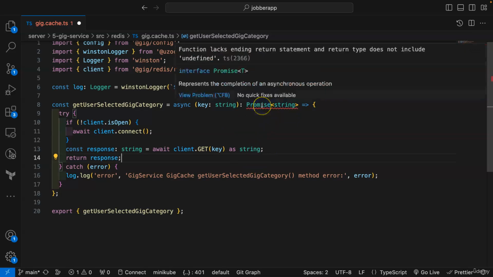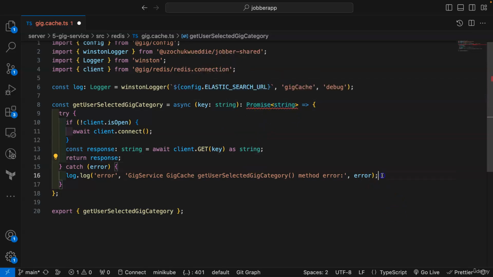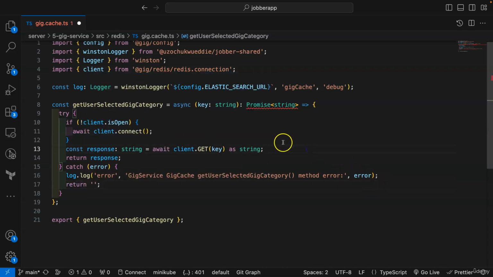Now I'm still getting this error, probably because here we need to return a value. So maybe I can just return an empty string. So this method simply will just be used to fetch the category.